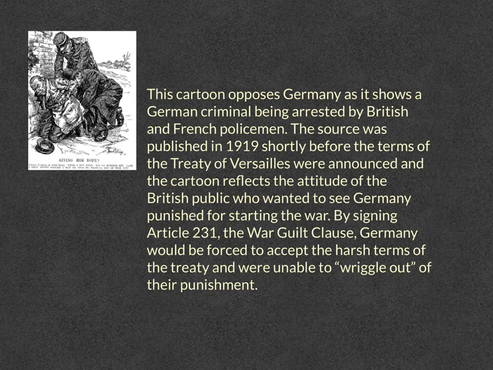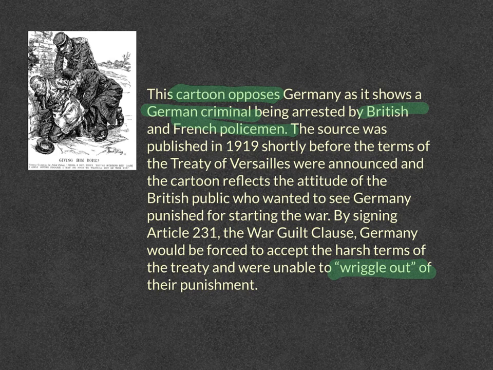And so we have here an example of the type of answer that you might write for this particular question. In the first line, it demonstrates a clear focus on the question. It then goes on to use specific details from within the source, such as the German criminal and the reference to the British and the French policeman, in addition to, at the end, the quote of the German criminal trying to wriggle out of their punishment.